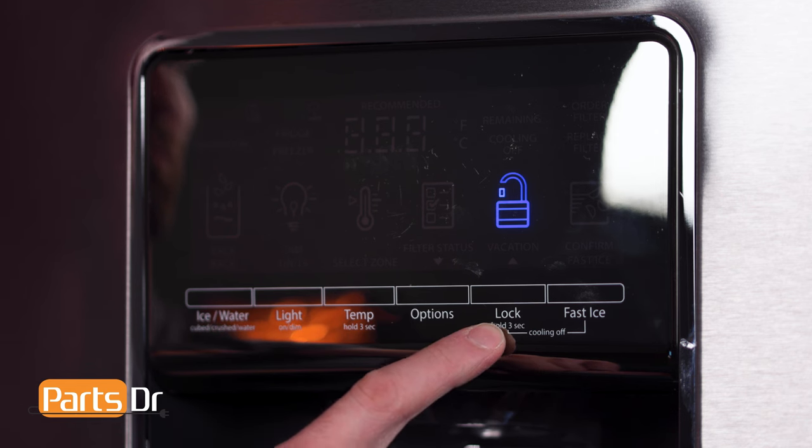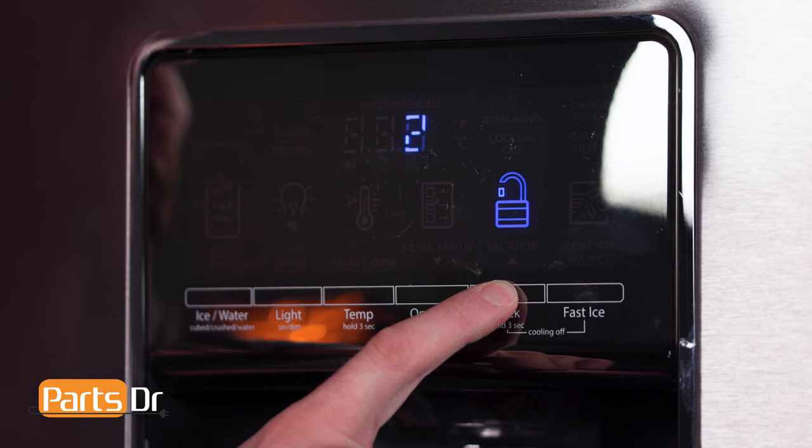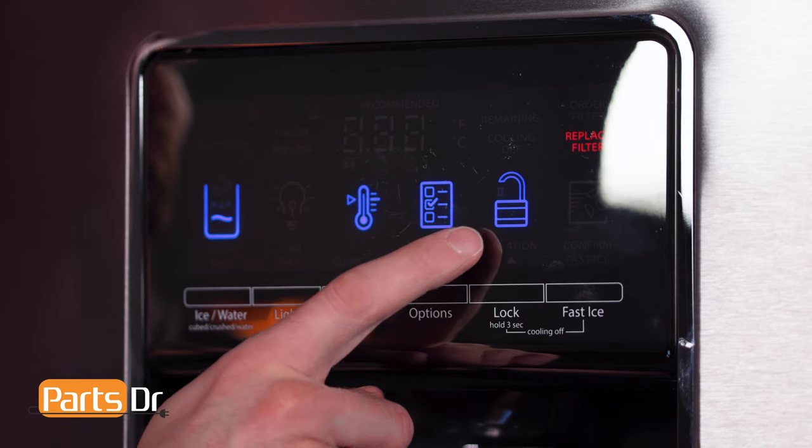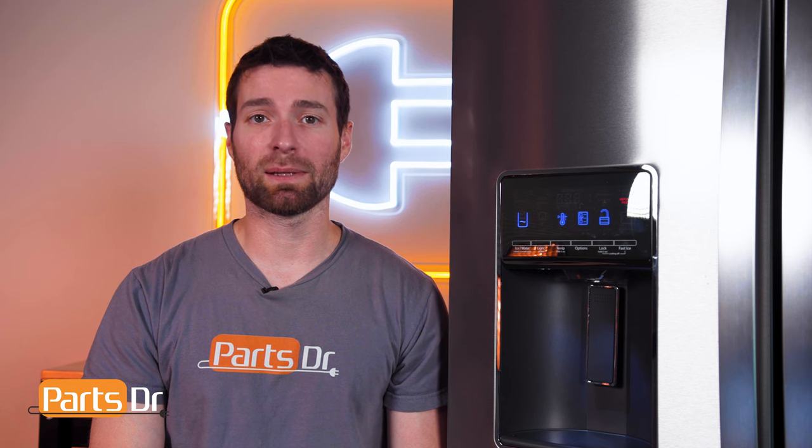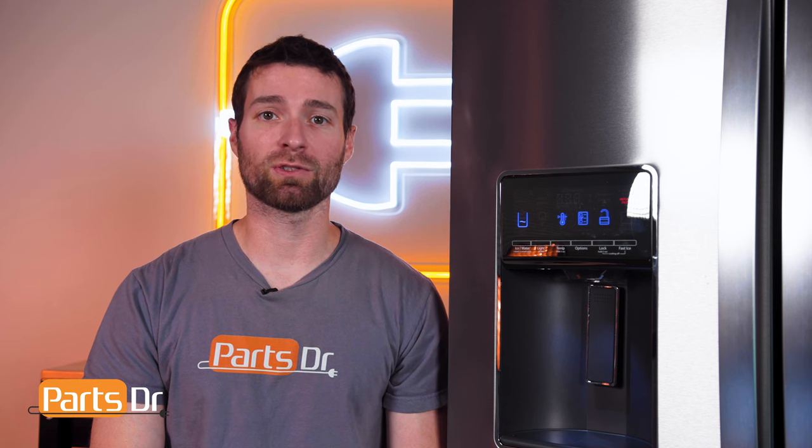To unlock, press and hold the same icon for 3 seconds. The display screen will now indicate the dispenser is unlocked. And locking the dispenser does not shut off power to the fridge or ice maker.